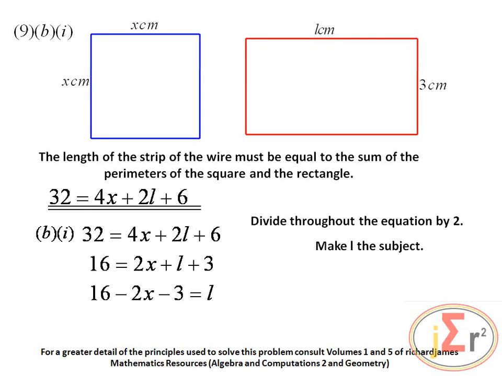No doubt we will have, resulting from this positive 2x that we have on the right hand side, a negative 2x right here, and of course from this positive 3 that we have on the right hand side, a negative 3 on the left hand side. So 16 minus 2x minus 3 is equal to L. However, we have 16 minus 3, but they are like terms, they are constants, real number values. So all we need to do is just take away this 3 from 16 and we will get 13. So we have 13 minus 2x on the left hand side and L on the right hand side. Finally, we will just say L is equal to 13 minus 2x, and that's all that is required.